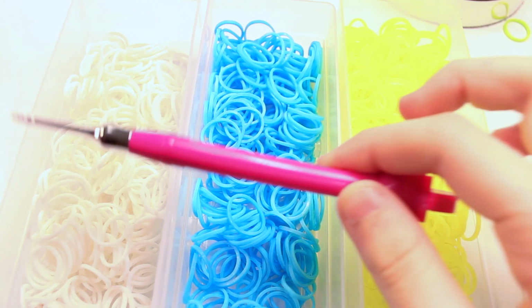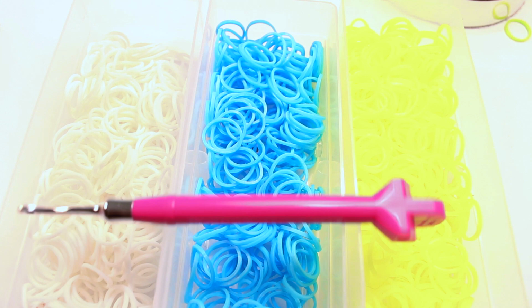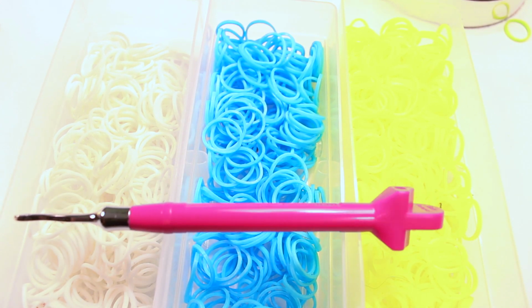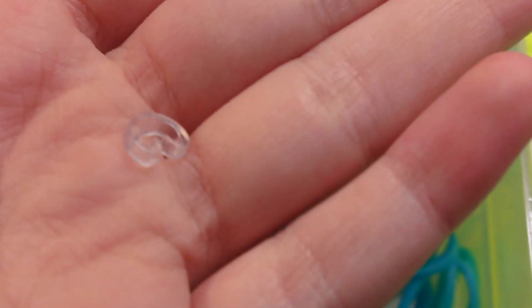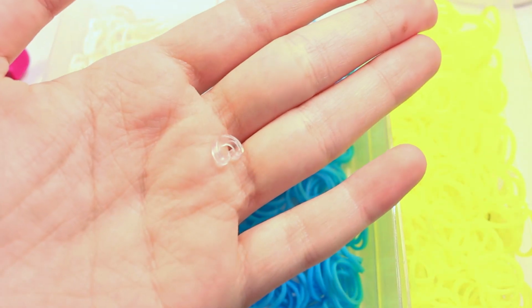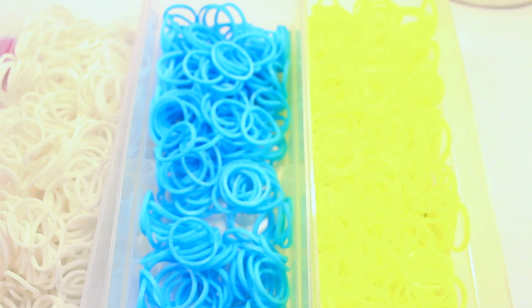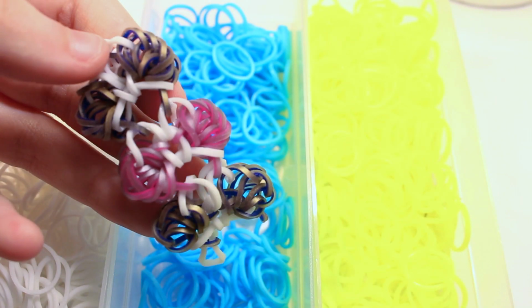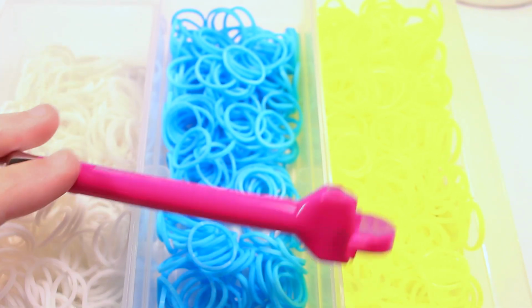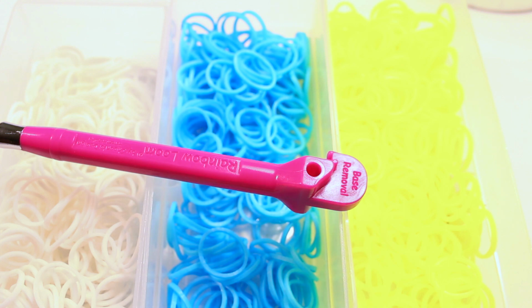So today I'll be needing a hook, and I would recommend using a crochet hook, but I'm just going to be using a metal tipped hook because I think it's more comfortable. You'll need a C-clip or S-clip to hold your bracelet together. And bands. So for the inside I'll be using white like I did in this bracelet, and then I'll be using neon blue and neon yellow for the colored parts, which is the outside. And that is all you'll be needing because it's a hook line design like I mentioned. So without further ado, let's get started.